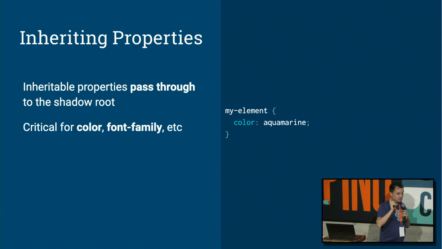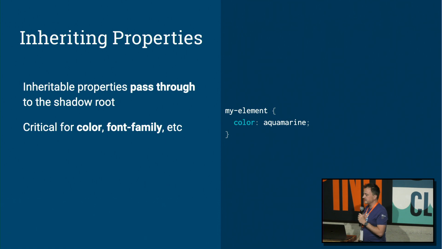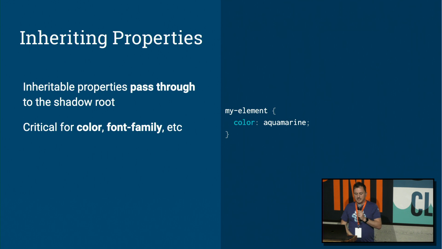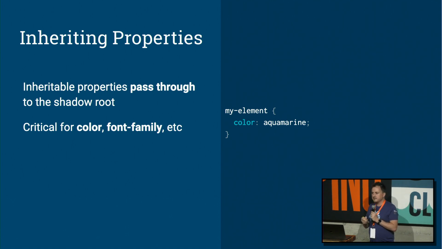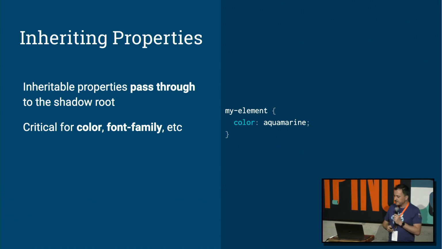Except for one exception. And that's inheriting properties. So a lot of CSS properties like font face and color naturally inherit down the tree. And inheritable properties do inherit through shadow roots. And this is actually quite useful, because you can imagine how hard it would be to deal with if you had to explicitly theme every element in your page just because you wanted to set the font. So setting font and color will go through the page, and you'll get some basic consistency with styles. So here we're going to set the color to aquamarine, and this is actually going to work even if we didn't make any special carve-out for the color attribute here.